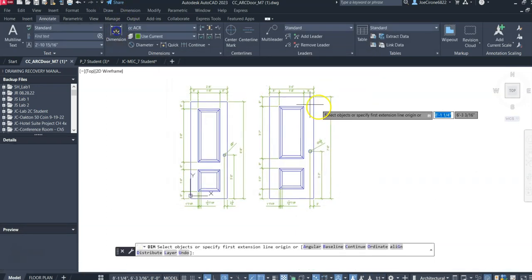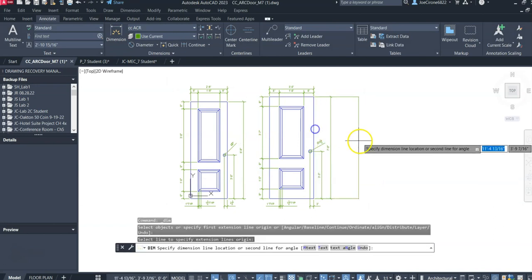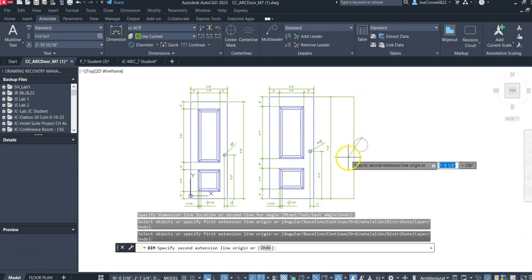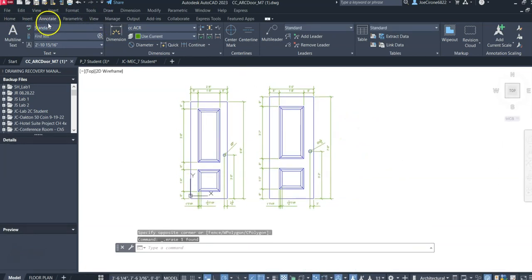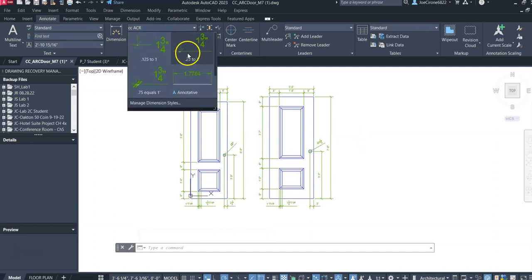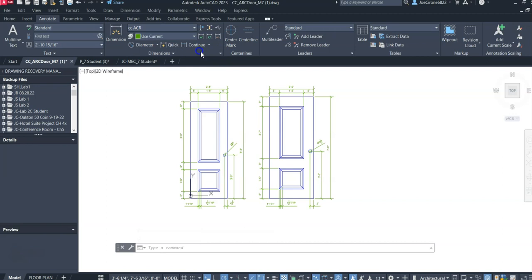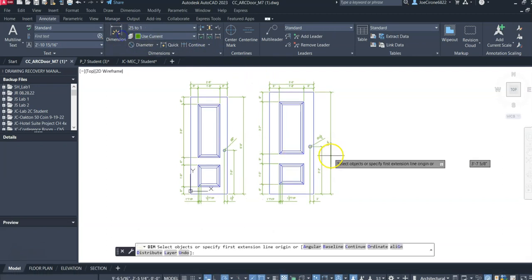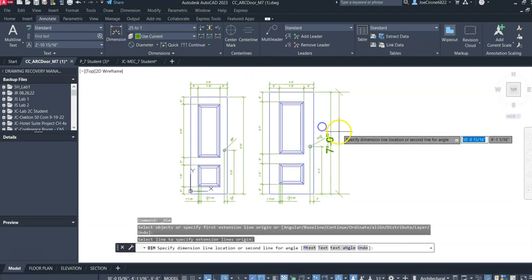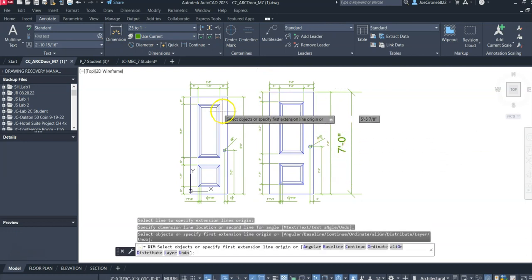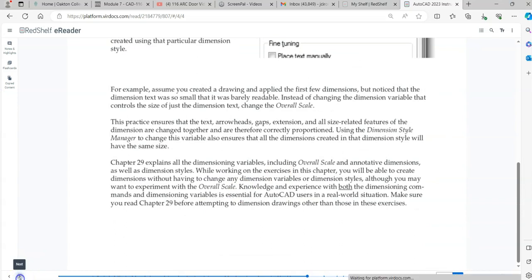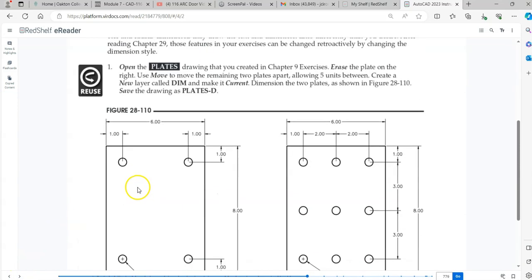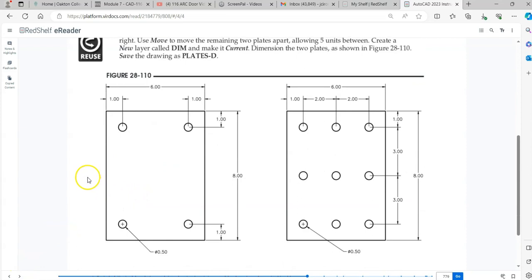And so when I put a dim scale with the 48, and I have to choose the correct dimension. And we'll get a much larger dimension style. That completes this chapter review.